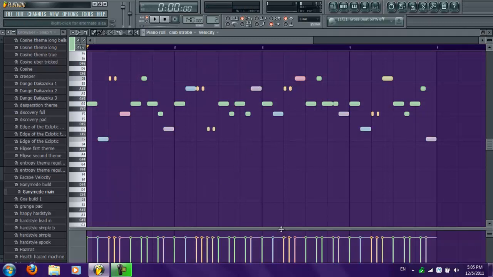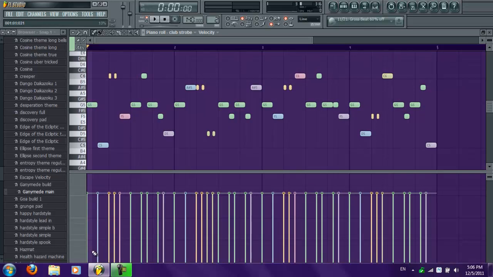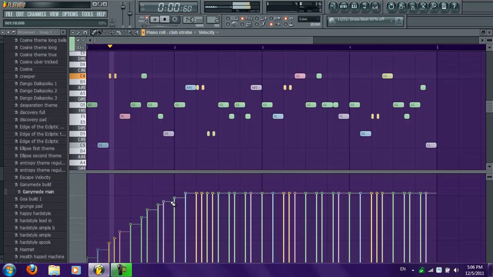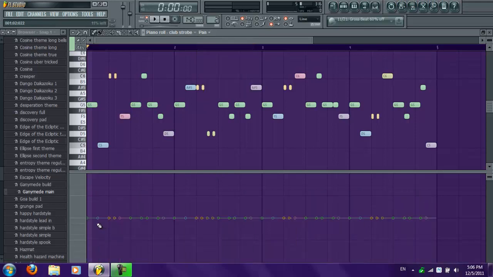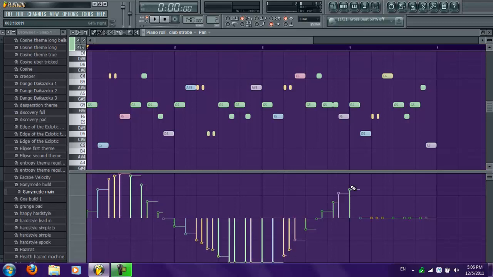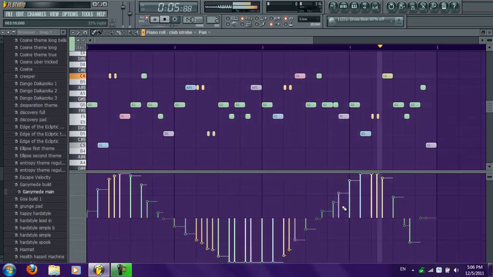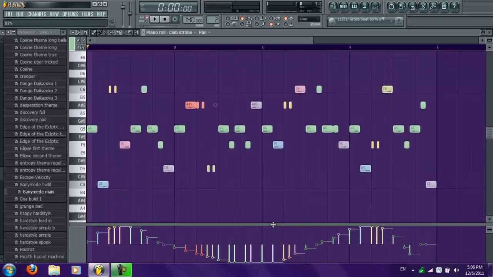And here, if I tweak the velocity, again, that's note loudness, you should be able to hear it, because this is a native plugin. So let's try it. Yeah, notice it sort of eased in. Let's reset that. You can also do panning. So you can play around with those settings. That's pretty much the basics of the piano roll.